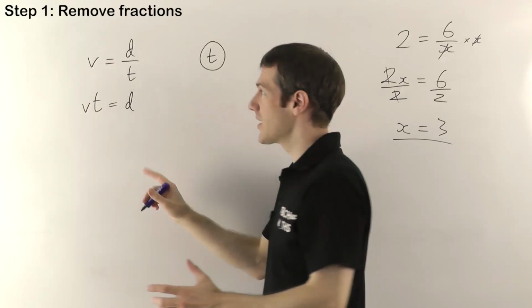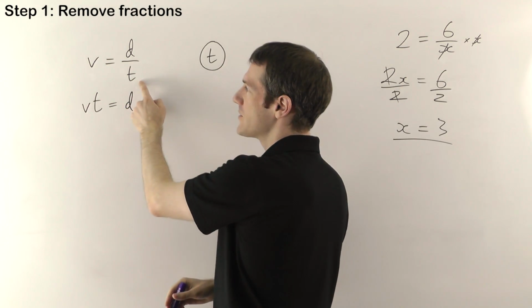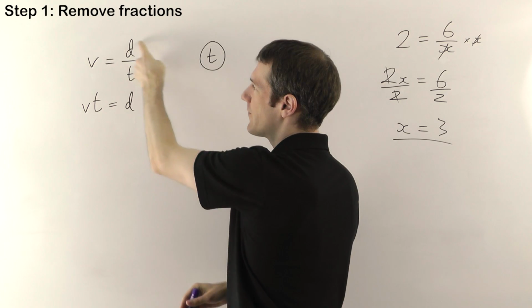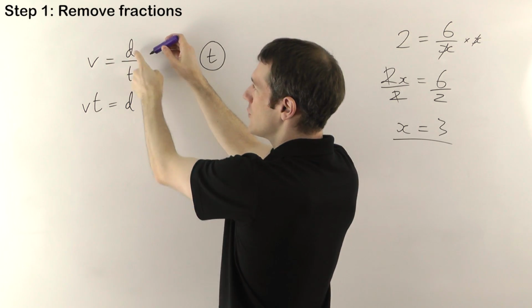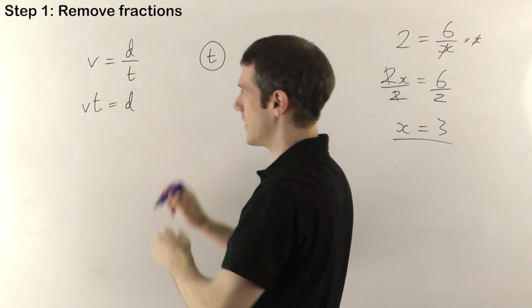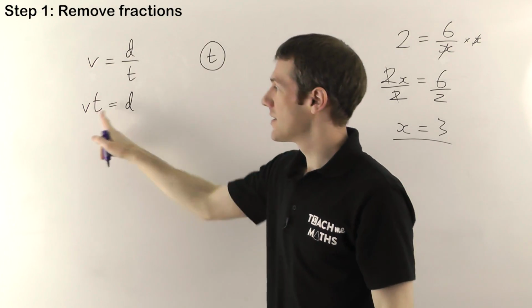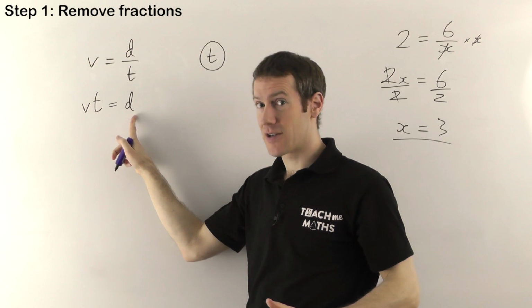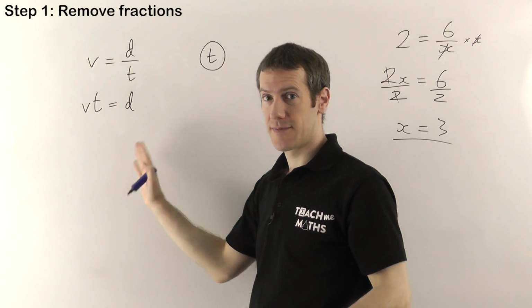Let me just go over that again. So I multiply by the thing on the bottom, times that by t on the left, and when you times this whole fraction by t on the right, you're left with the thing on the top, because the t's would cancel. Alright, so no more t's on the right, there's a t on the left. It doesn't really matter. The point is I no longer have any fractions. I've got rid of all of my fractions.